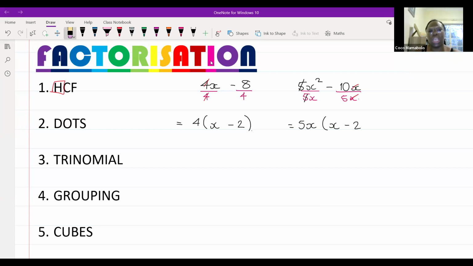No, they don't. Let's think about it this way, because I want everybody to be here with me. If I asked you, what is 5 divided by 5? 1. Good. What is 3 divided by 3? 1, right? What is 17 divided by 17? 1. We're always going to get 1.